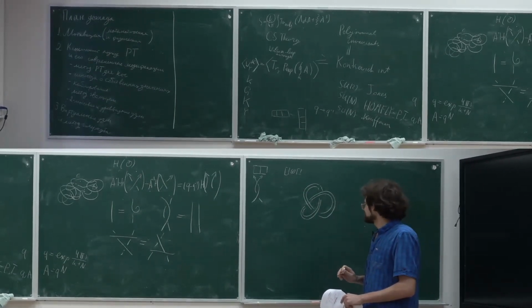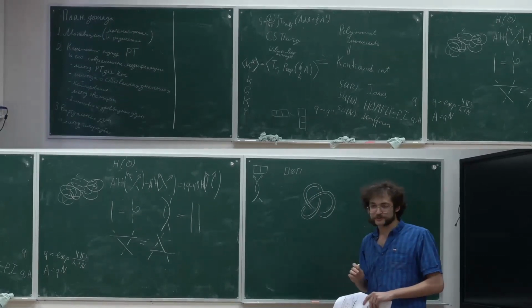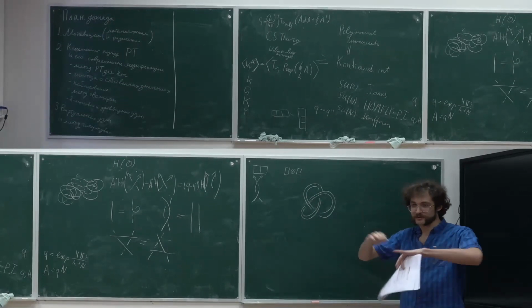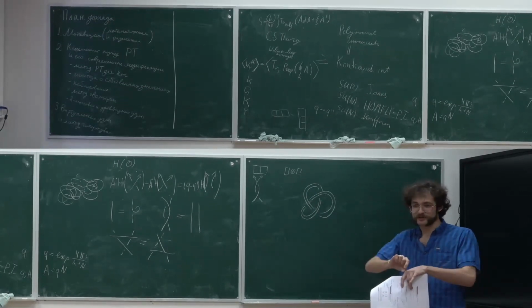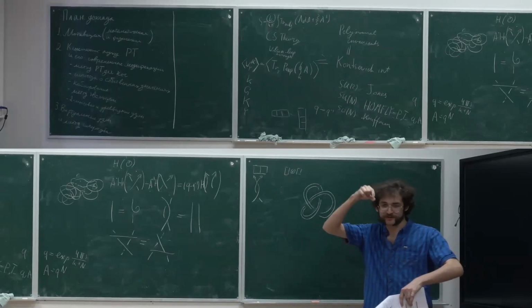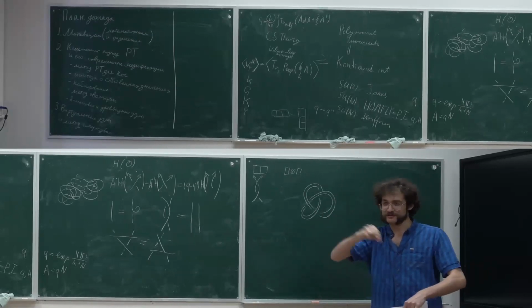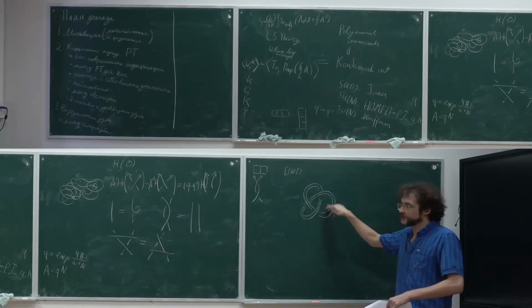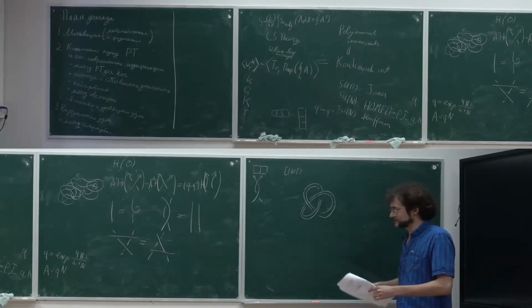Another kind of modification of this approach is to study the so-called satellite knots. This is when I take a knot, then blow it up into a cylinder, and then put some other knot on the surface of this cylinder. But basically, this is kind of the same because this is one of the satellite knots.